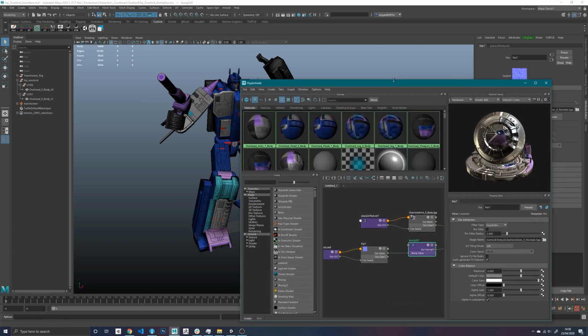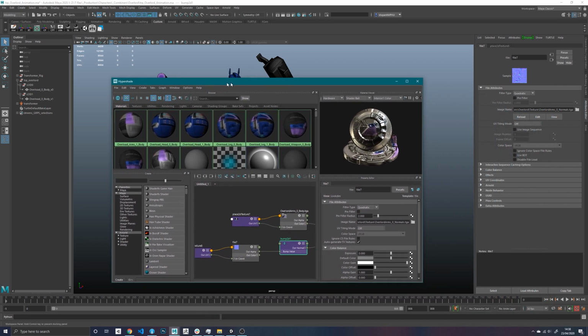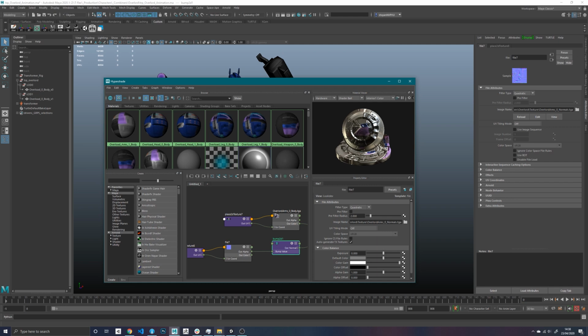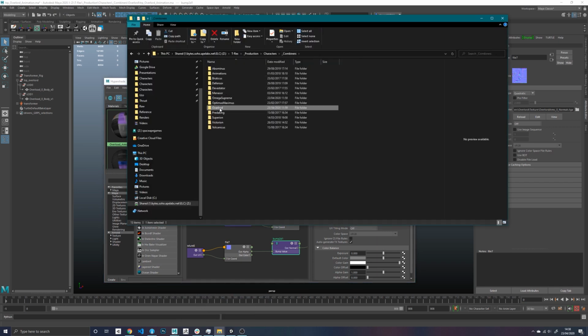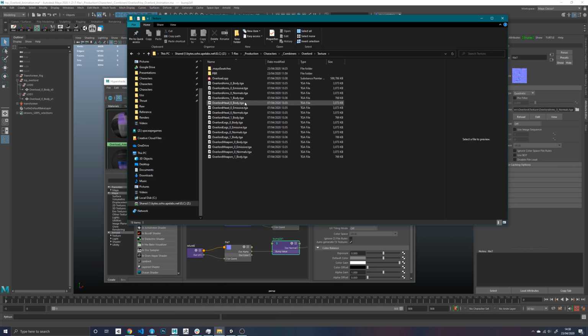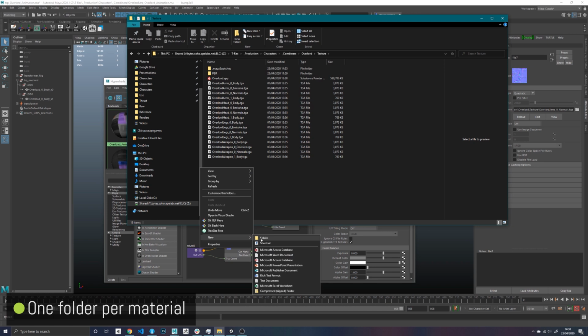These are quite a few materials, and I have written a script that automatically hooks these up. So let's go to Overlords folder. But in order for the script to work, each of these textures needs to be in their own separate folder. So let's separate these for now.